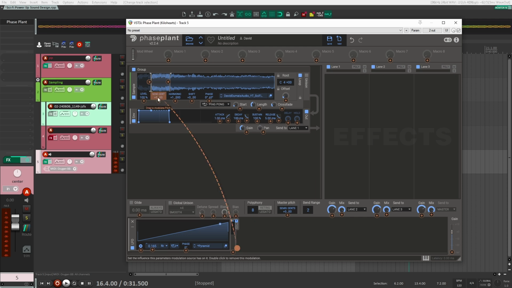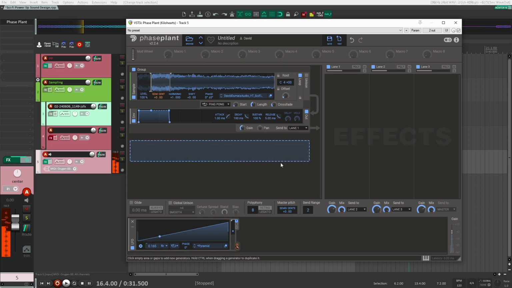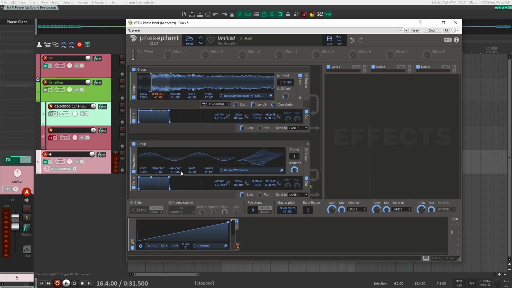So I'm going to assign this to the pitch here, and I'm going to bring it up probably an octave or two. So that sounds good to me. I want to make sure that it only goes once, and then it's going to stop. So I'm going to do that. So it's still a little bit clicky, but I think we can deal with that a bit later, especially around the loop points here.